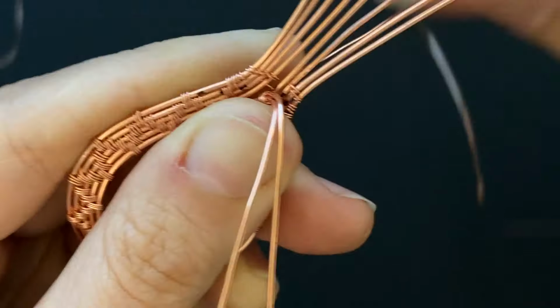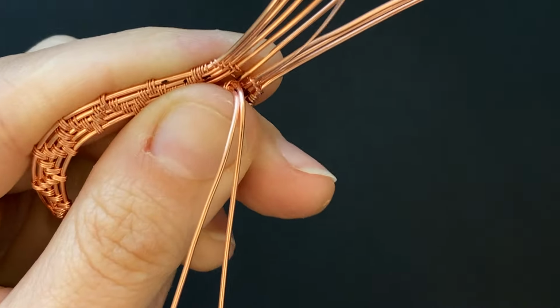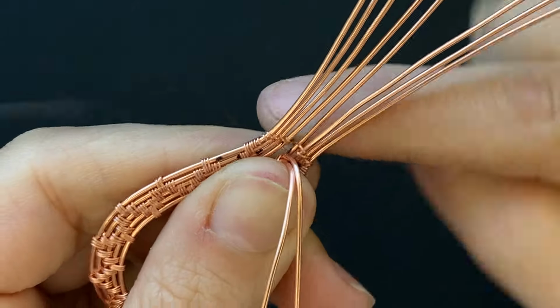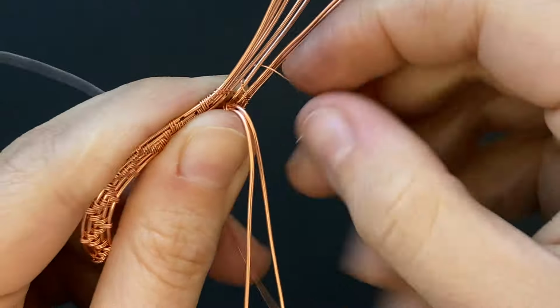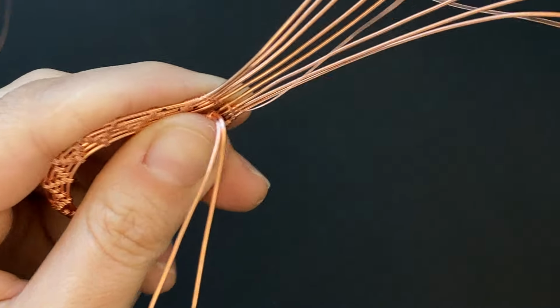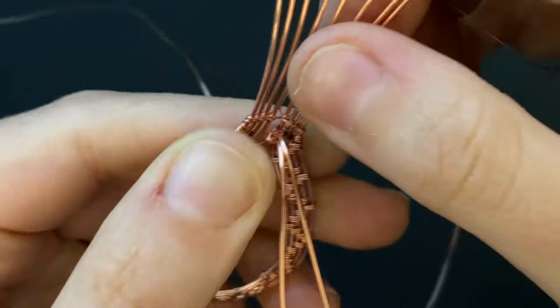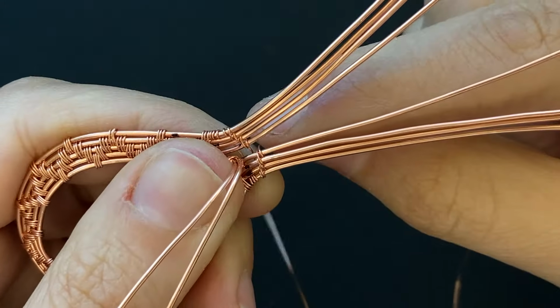So, then in between those two woven wires and around the next two wires. In between those two wires. In between the next one, one time. So it's basically a modified sumac weave with a figure eight in the center.